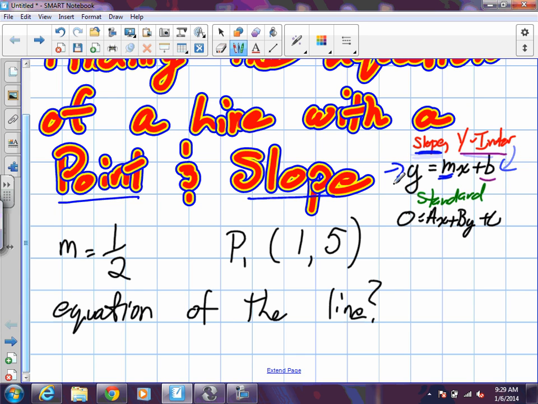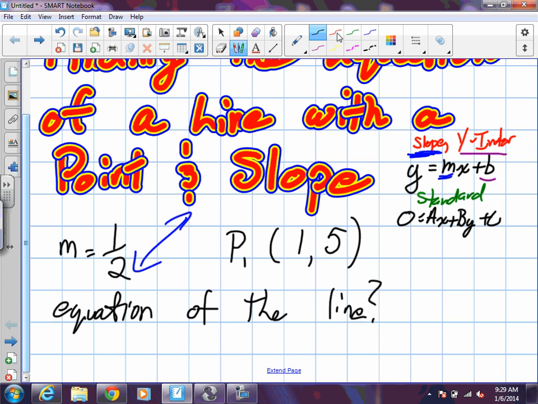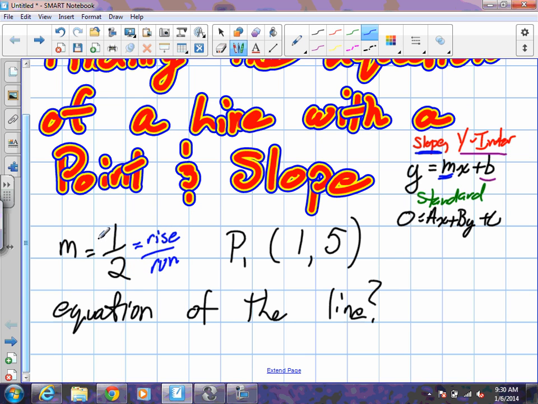And then maybe after we'll change it into standard form. But this is the information we've been given. They say m is equal to a half. What does m stand for? 0.5, but what does it stand for in terms of graphing an equation? It's called the slope. That's how much it's going to go up and down by. Remember, the slope is known as the rise over the run. So what this is saying is we'd have to go up 1 and to the right 2 units if we were to graph this. So this is our slope, 1/2.